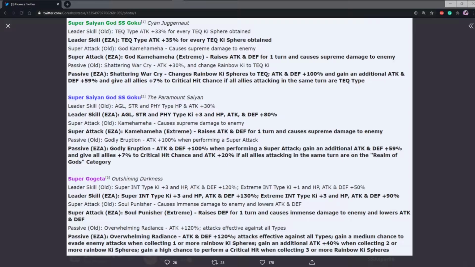And then gives all allies plus 7% to critical hit chance if allies are attacking in the same turn or Tech type. That's actually a really interesting passive. That's a really unique passive that we haven't seen in a unit before. So if you have a Tech type unit, this guy is giving them a 7% chance to crit. So that's actually really interesting. That's really unique, so I like that. They're trying out something new, so that's pretty good.